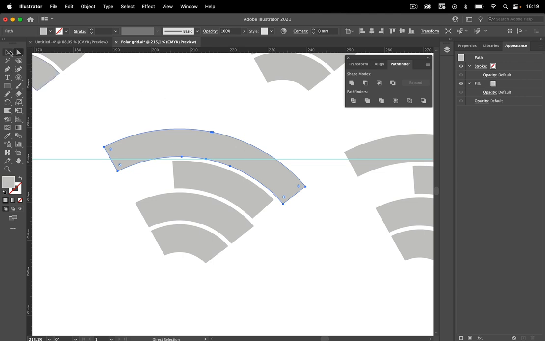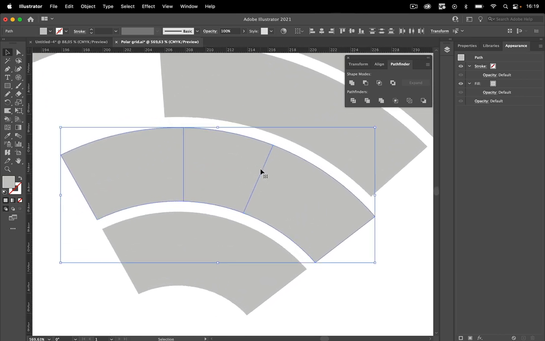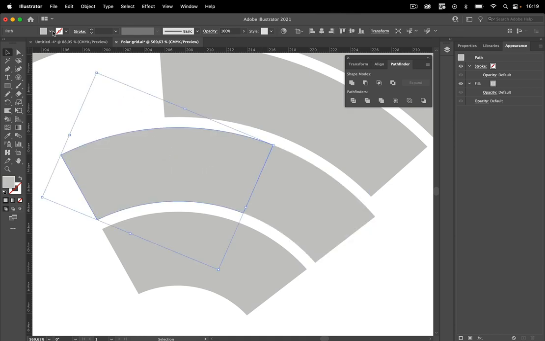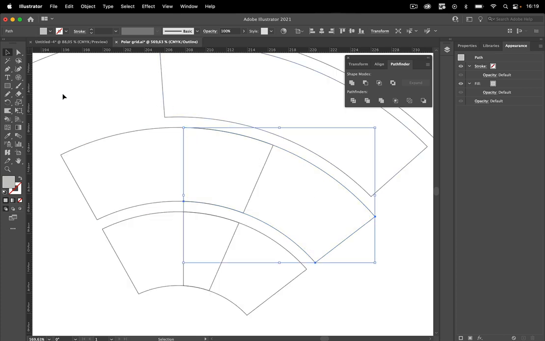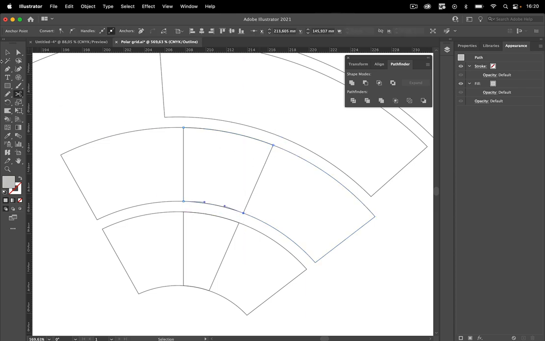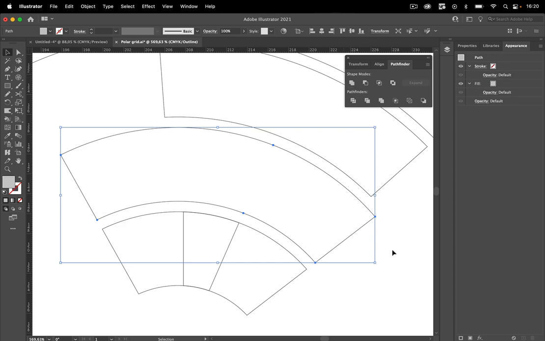But in case this is still too little precision for you, depending on what you have to do, then the next option you have is to actually not work with these overlapping shapes. So what you then need to do is find out which is the top one. So let's apply a different color. Actually, this is the top one. And then let's go into outline view. And what you can then do is take, for instance, the scissors tool and cut this. So we have cut this shape, delete this one, and then we can combine these.